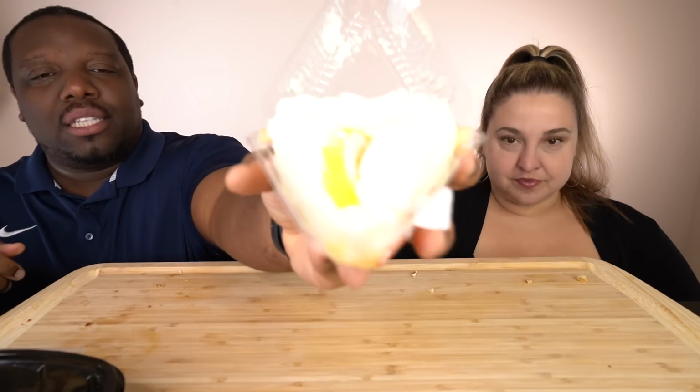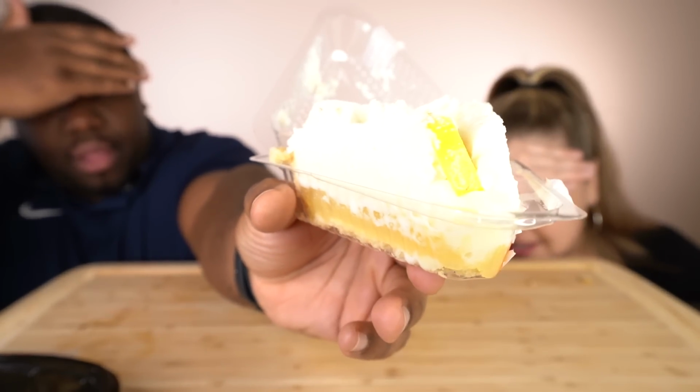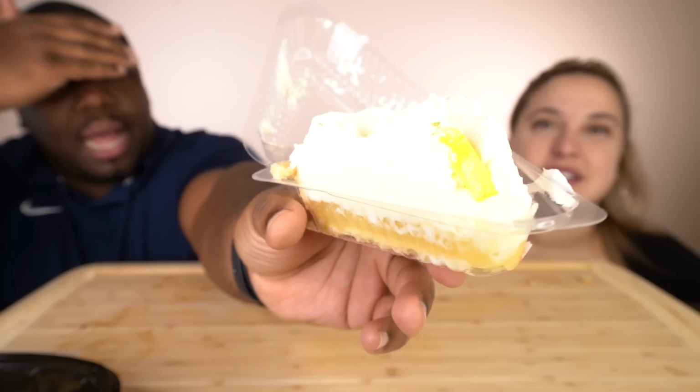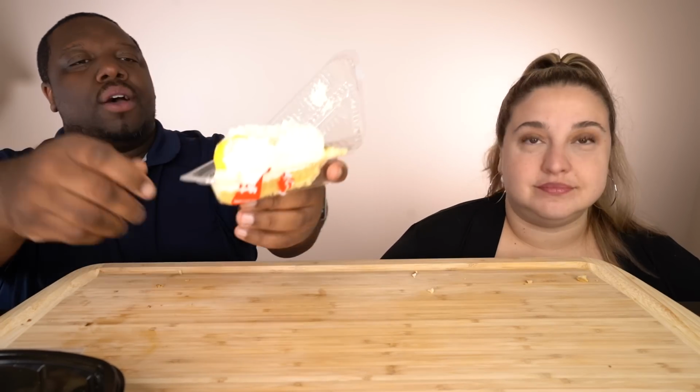All right, so I don't know if you guys can see it too well because the light's super bright. But it's got a little lemon piece on there. It's on the side. Look at all that lemon custard cream. Inside of there. There's a lot of the filling because it's a double lemon. That's what it's called. Unless they say double because they put these lemon slices on here, but I hope not. Anyways, obviously, we're not going to eat these lemon slices. Yes, we are.